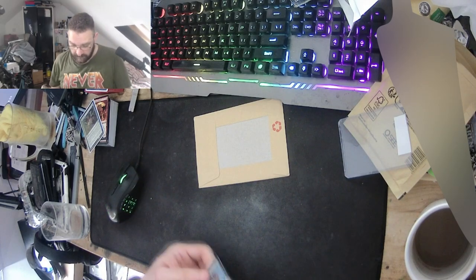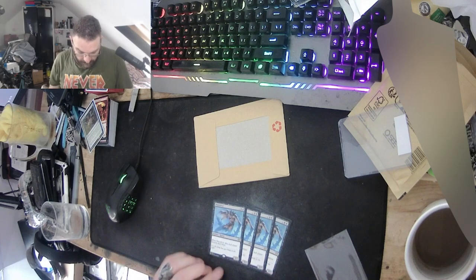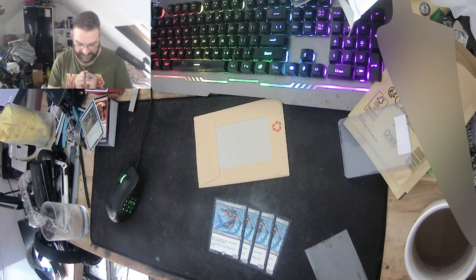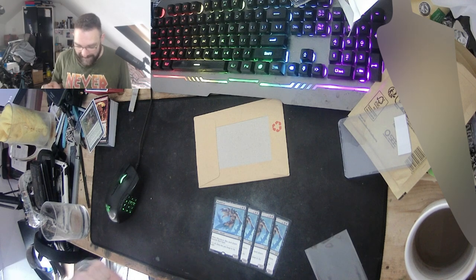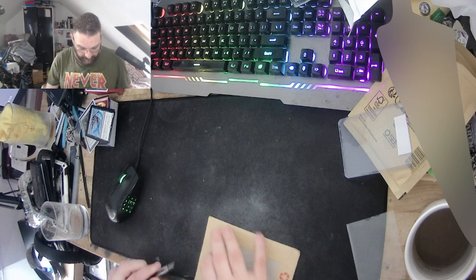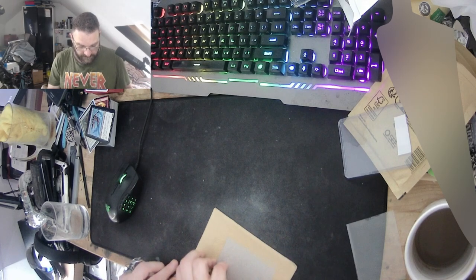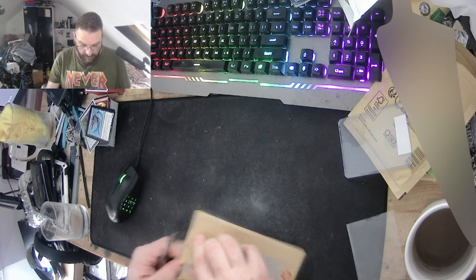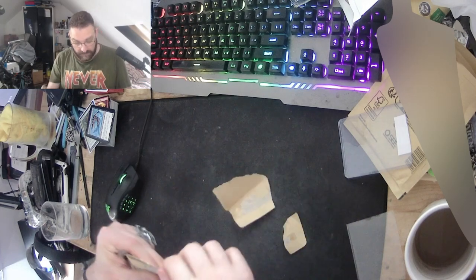So we've got, should be a player set of Mind Slicer. It is. Oh. Yeah, boy. I'm happy about the Mind Slicers. Not about the fucking Mind Cranks, though. That's fucking pissed me off. So, yeah. Be careful when you do buy stuff. Always check the eBay listings. My own fault. I almost sliced through the card itself.